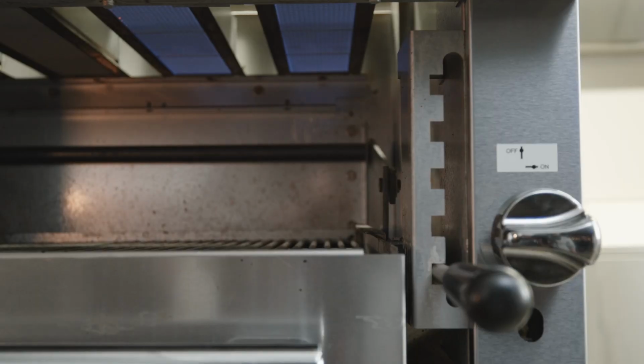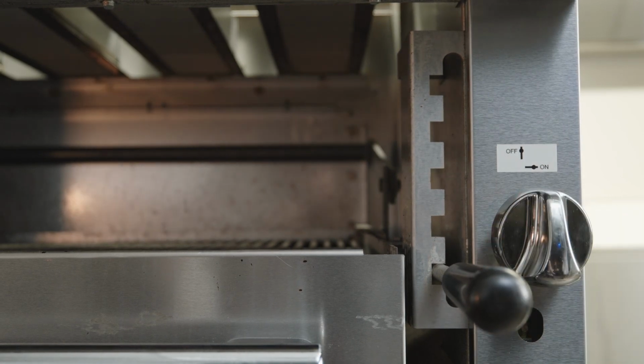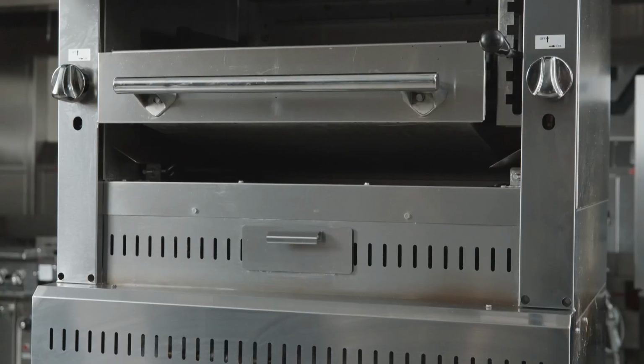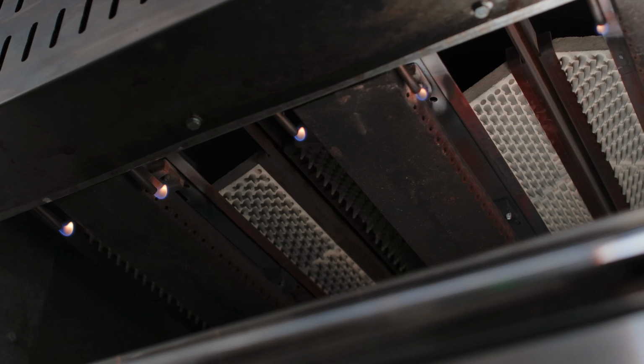To turn both infrared and Radiant upright broilers off, turn the broiler control valves to the off position. It is recommended that the burners are shut off between cooking periods. Doing this will help extend the life of the burners. The pilots will remain lit.